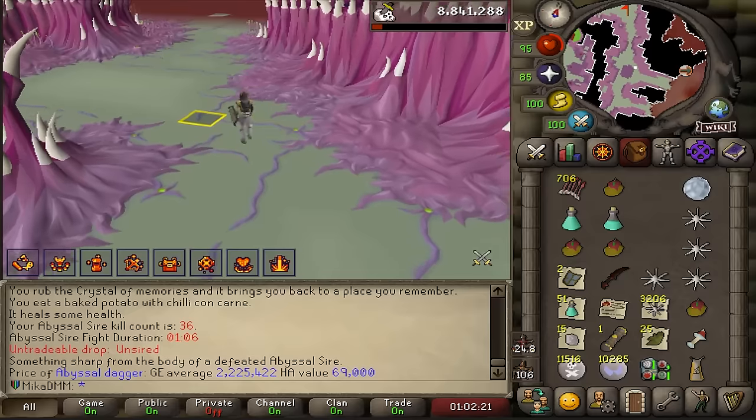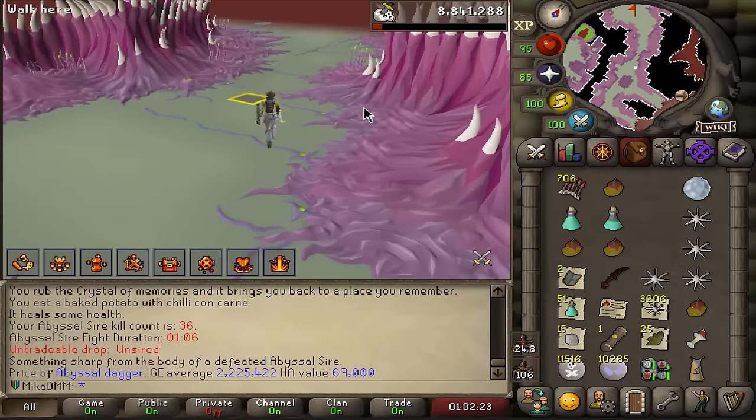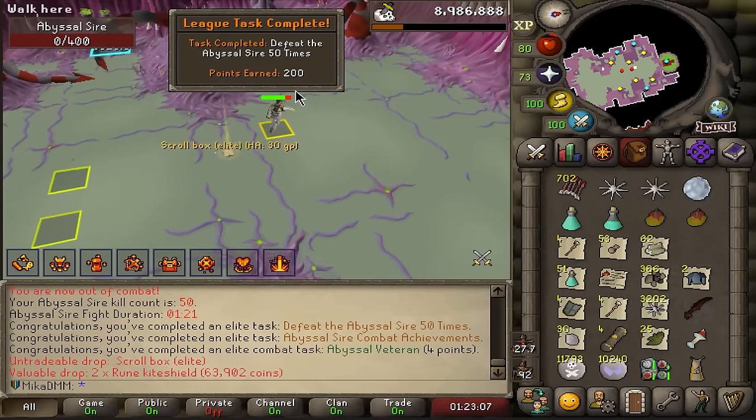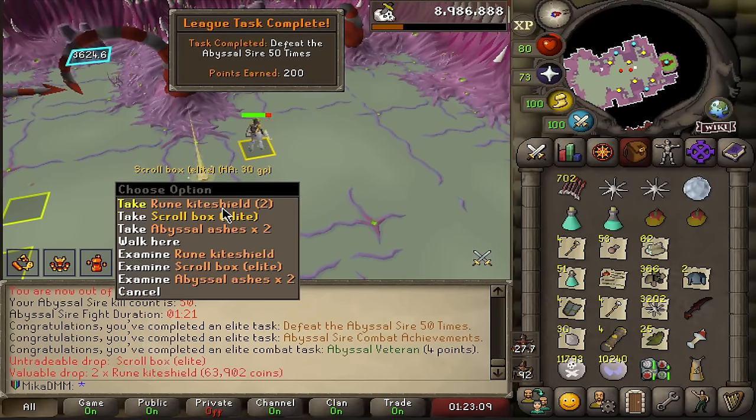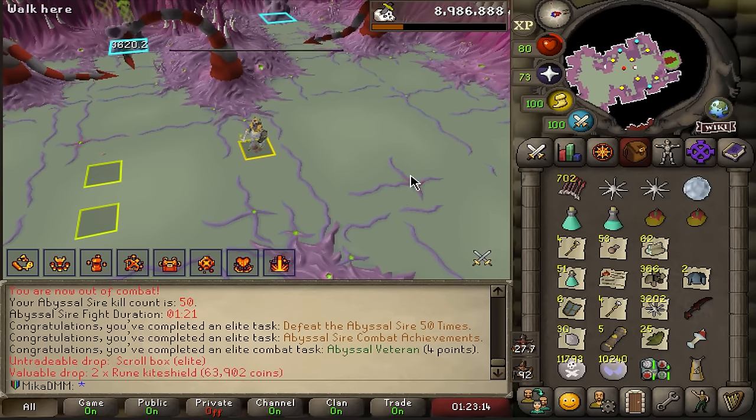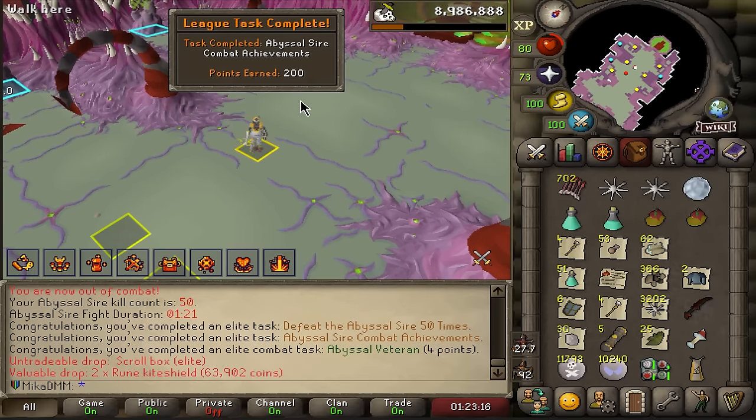That's unlucky. I think I'll actually just stack a couple of unsireds. I don't think I'll open each one at a time. This run back is a little bit annoying. And there it is. So those are all combat achievements completed for the sire, and it's dropping quite a lot of alchables actually. I think I can make decent money from this boss. But there it is, 200 points for completing every possible achievement.